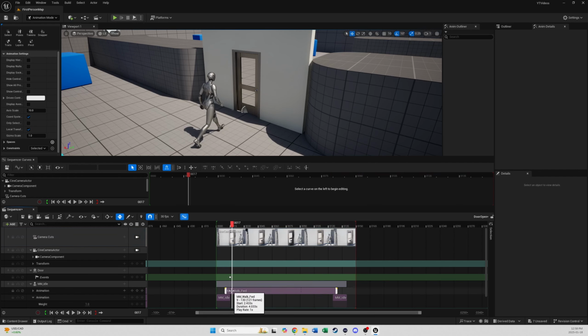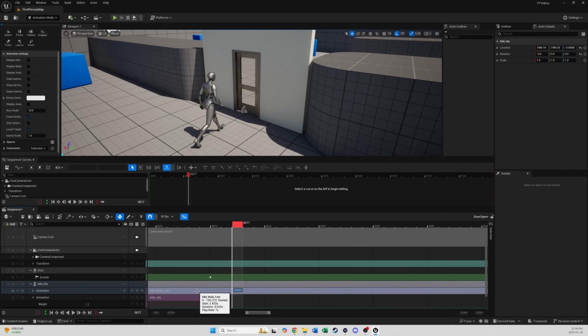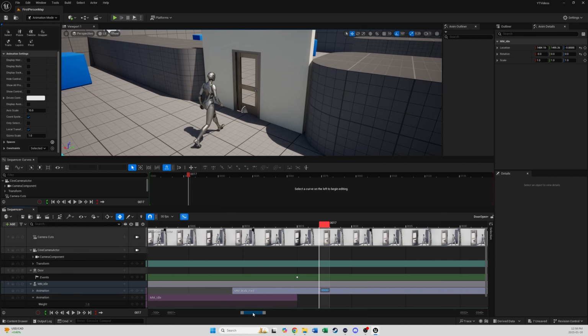So, if we click on this and push Control, is it Control Plus? Sorry, I'm thinking of my editing software. We're going to zoom in with Control and the mouse wheel. You'll see at the corner of this animation, we have a little yellow triangle. It's probably hard to see on the screen if you're watching on a smaller device, but if you are inside your Unreal Engine there, you are going to be able to see that. If you click and drag that, you'll see that little squiggly line above my cursor and drag it. This is actually going to blend the previous animation with this one. So I'm going to blend it basically until this clip ends.